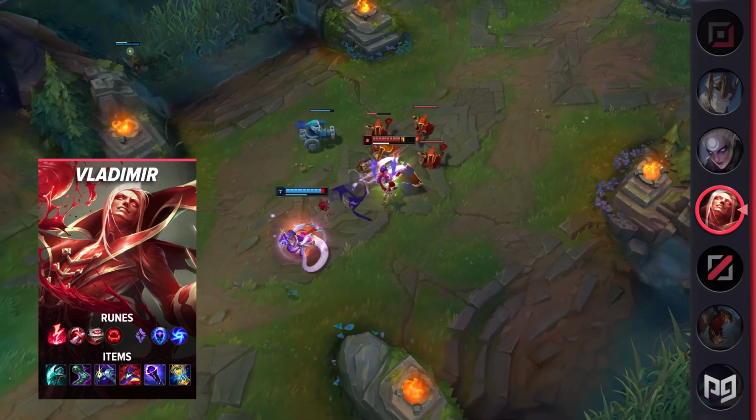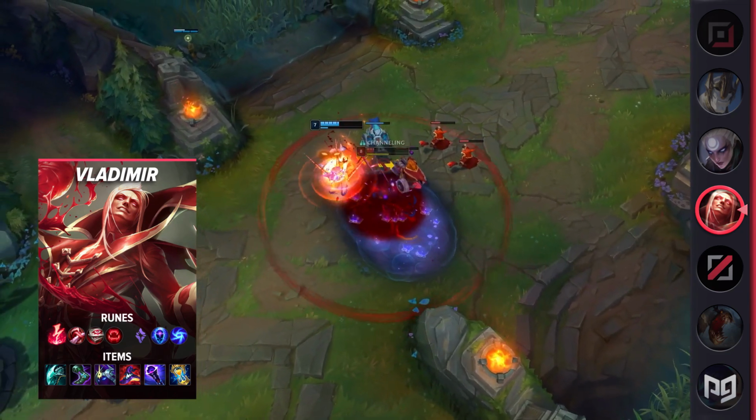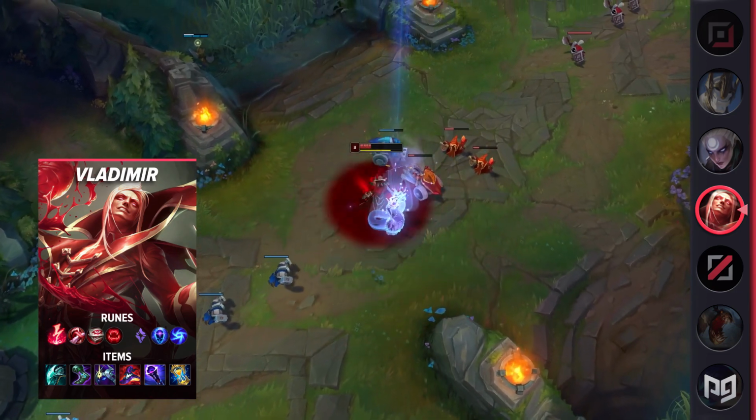Most of the time, you want to reserve W to dodge incoming CC or just huge damage threats, though it can be used preemptively against certain champions like Janet to dodge her ult.